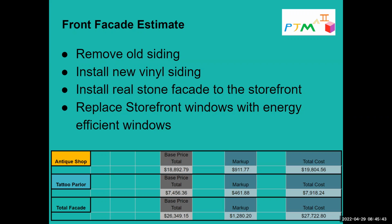Still within the budget if you bid it separately from the roof, but we're looking at the point where we're going to have to start picking and choosing what we really want to do with the budget, because this project has the potential to become a real money sink after a bit.